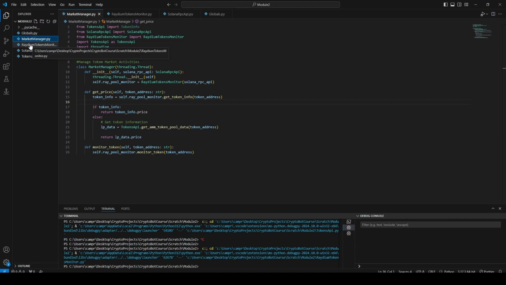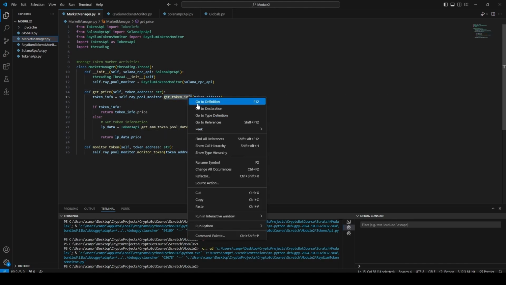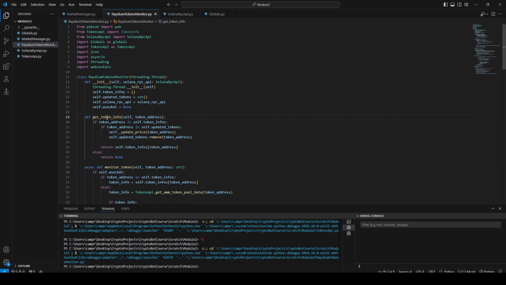All right, so let's go back to Market Manager. If we get the price of a monitored token, we'll check to see if it exists in our token infos, if we're monitoring it.